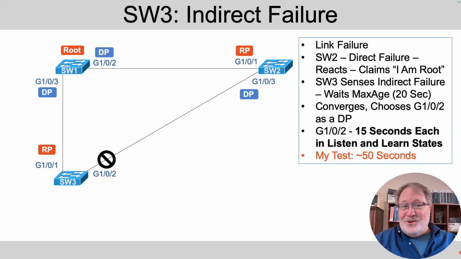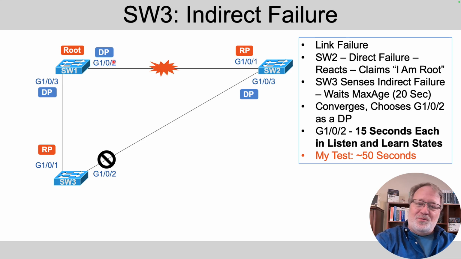For the final demo, I'm going to demo that exact same thing. We've got our usual topology. I'm going to fail that top link. I'm going to get into switch 1 and shut down gig 102 to shut down the link. Then I'm going to sit down here at switch 3 with a debug on and with show commands.